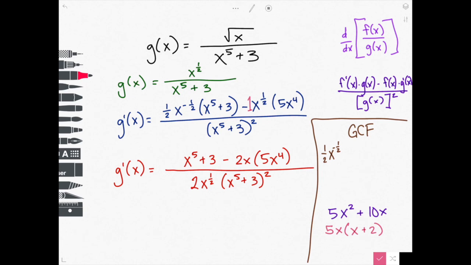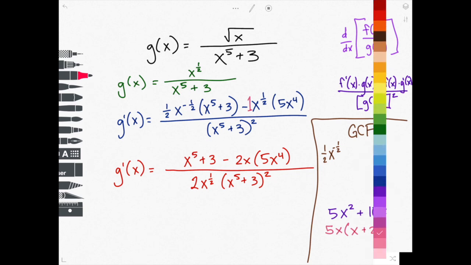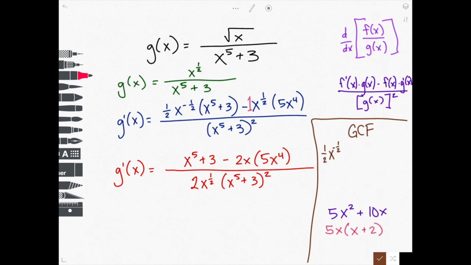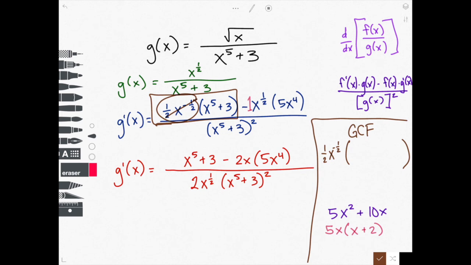And so if I do that, and let me go back here to the brown I was using earlier, if I pull that out of this top expression, this part actually just goes away out of the first section, because that's a section of multiplication there. So that's just gone. So I'm left with x to the 5th, oh, the eraser just turned back on again. x to the 5th plus 3.